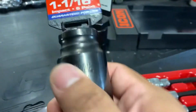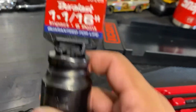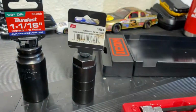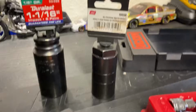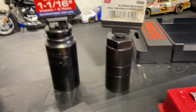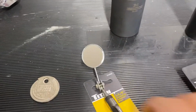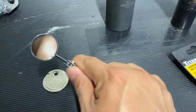And this one here is your AutoZone 1 1/16 6-point. I put it up to the sensor, I put the sensor in, and it does grab, it does work, of course. But use the right tools. It wasn't too much of a loss, but still. Now I got an extra one, plus the Lisle that's needed for the actual job. Do the job once, do it right.